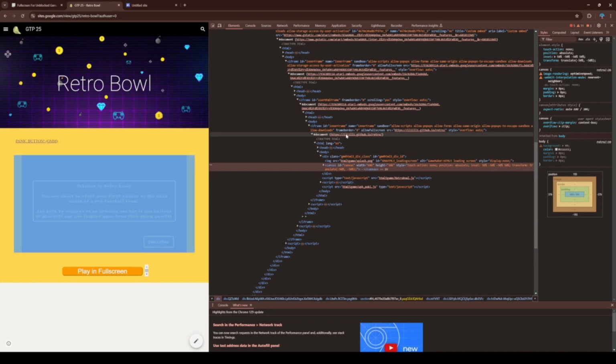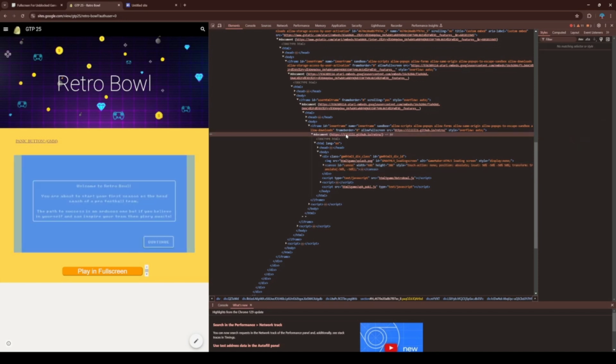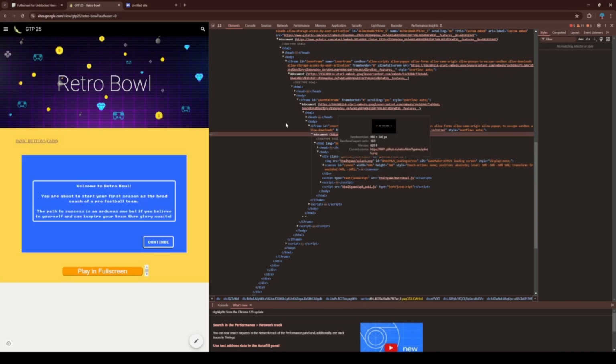So the trick is, look for either something that ends with an equals IG or is from a GitHub link. Then you want to right click, copy link address.